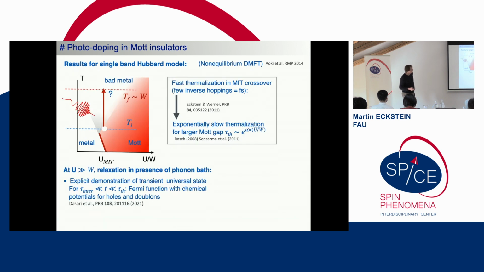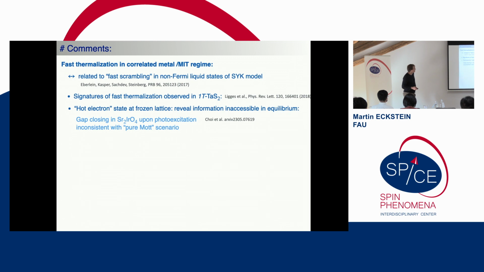So then, in real materials, actually, the time scale. This was what I said here. So there's also this hot electron state, where when the electrons thermalize, they sometimes thermalize fast enough to do this at a frozen lattice. So this can also be an interesting way to learn something about the system. And there's the work, for instance, by the Neugebauer group, a more recent one, where the photo-excited state in a strontium iridate is really interpreted in terms of a thermal state, but in order to explain this thermal state, you have to invoke a role of antiferromagnetic correlations. But anyway, the hot electrons are not trivial in correlated systems.